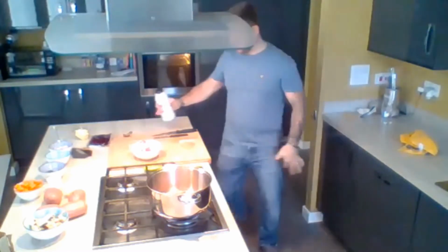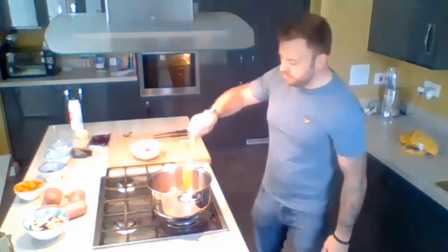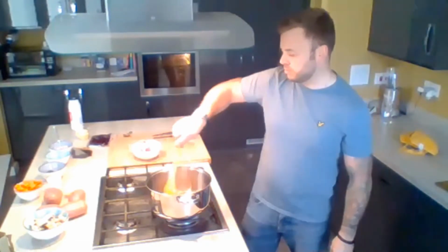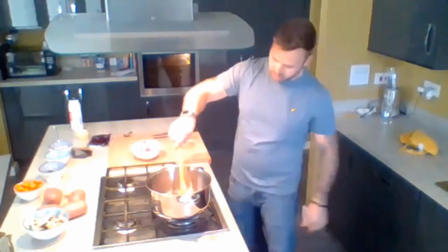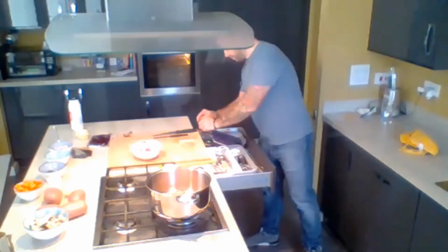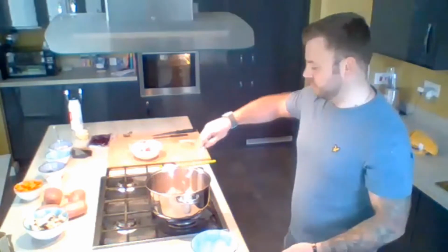Right, if that's golden brown now, you'll be able to take it off. I wouldn't say it's golden brown yet. Is the heat quite high, is it? It is high. I would just keep it high and let it go nice and golden brown. As long as you've rendered the fat a little bit, it's going to go back in there. So once the fat's rendered, you can lift it out with a slotted spoon and just keep the oil inside the pan. Just lift it onto a plate or something like that, or a bowl. It doesn't really matter.